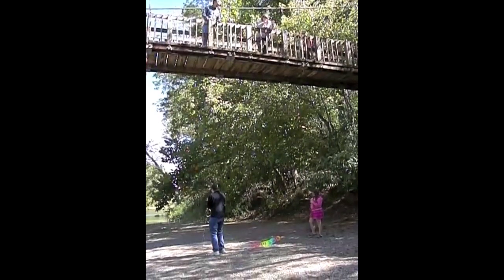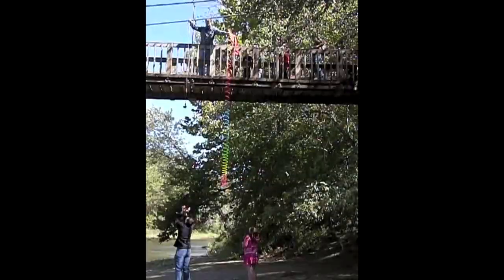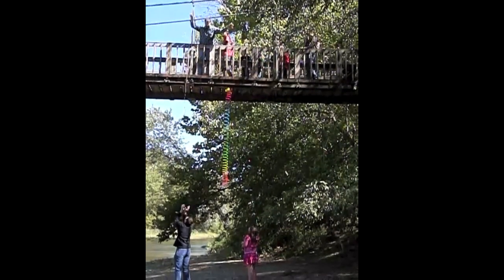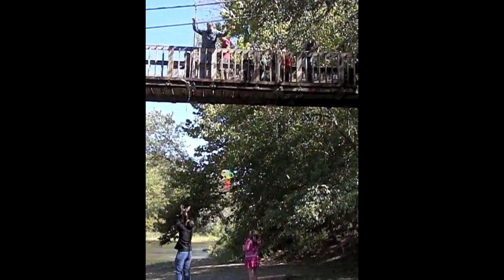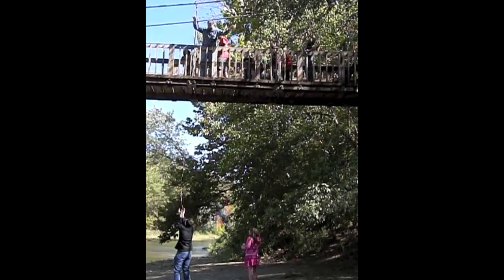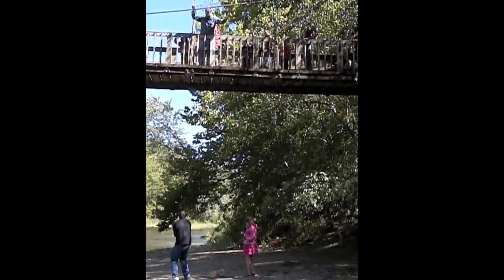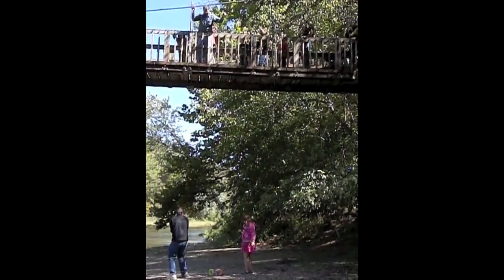You see the camera in some of these long shots. It's suspended from a length of rope so that I can position it to be just about in the middle of the Slinky. Both the camera and the Slinky are dropped at precisely the same time. The camera gives us the point of view of the Slinky — that's the center of mass reference frame for you physics buffs out there.